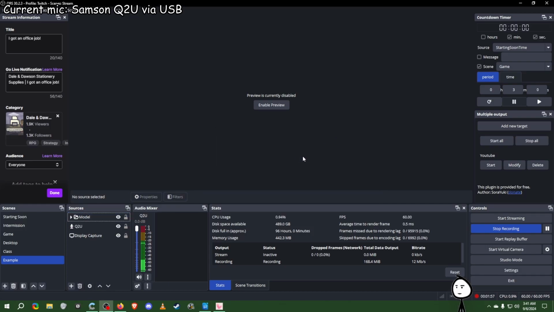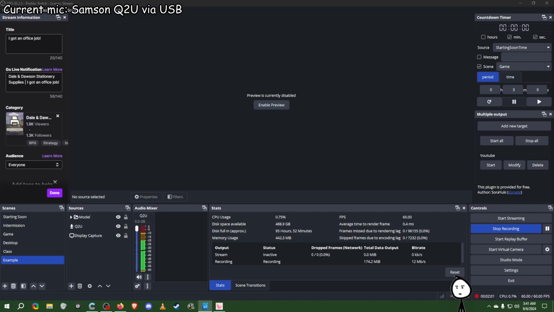Boom. Okay, next, filters. So we'll be using OBS filters for this example, but you can use your own VST plugins if you want. So the main ones I use are a noise gate, compressor, and limiter. Noise suppression is a popular one, but I never really used it. So we'll use it here.